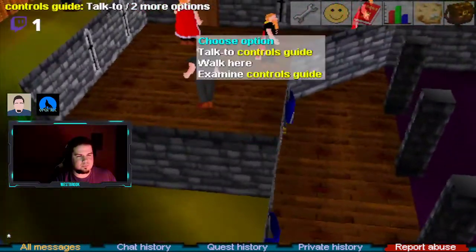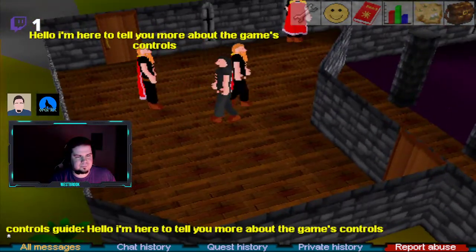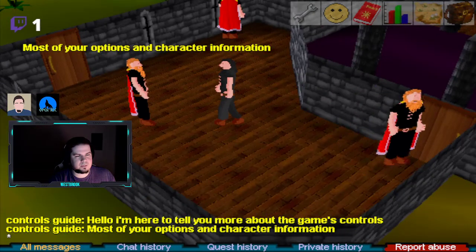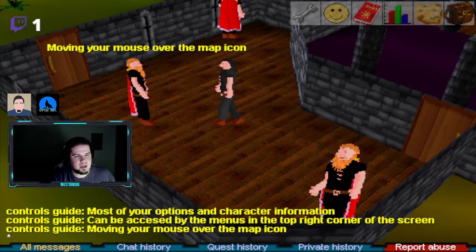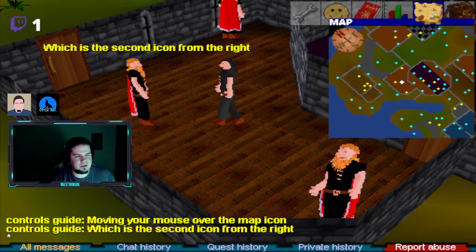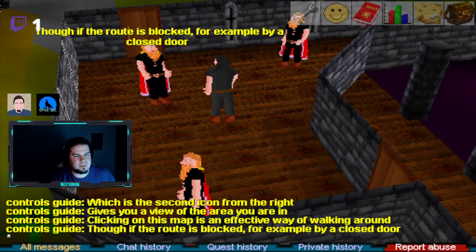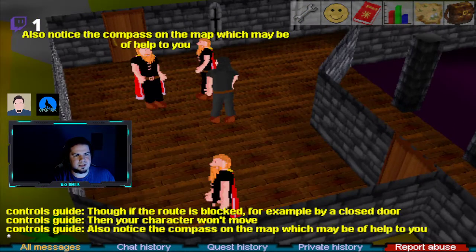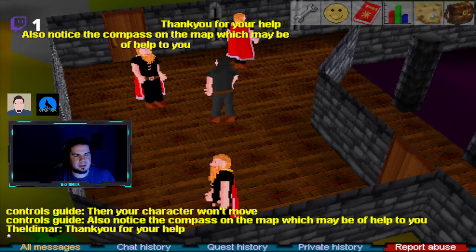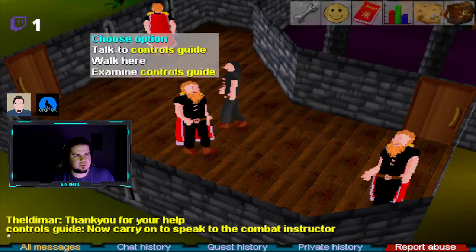Head into the next room, and I remember this. We're going to talk to the controls guide. Tell you more about the game's controls. Most of your options and character information can be accessed by the menus, the top right corner of your screen. Moving your mouse over the map icon, second from the right, gives you a view of the area that you're in. Clicking on this map is an effective way of walking around. If the route is blocked by a closed door per se, character won't move. There's a compass on the map, which may be able to help you. Carry on and speak to the combat instructor. All right.